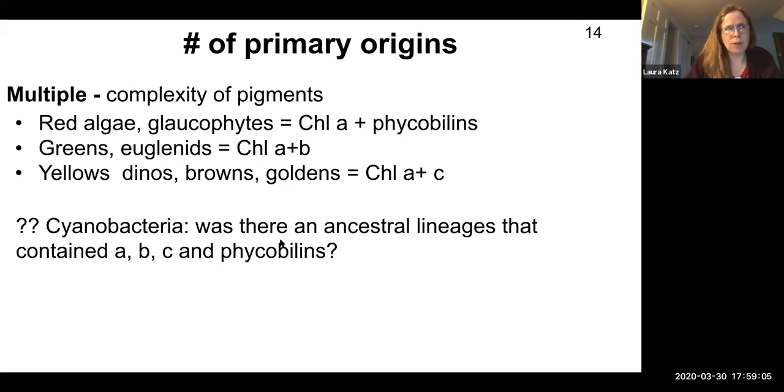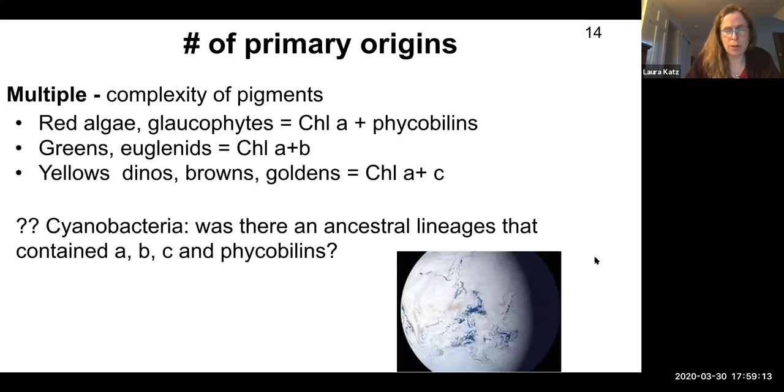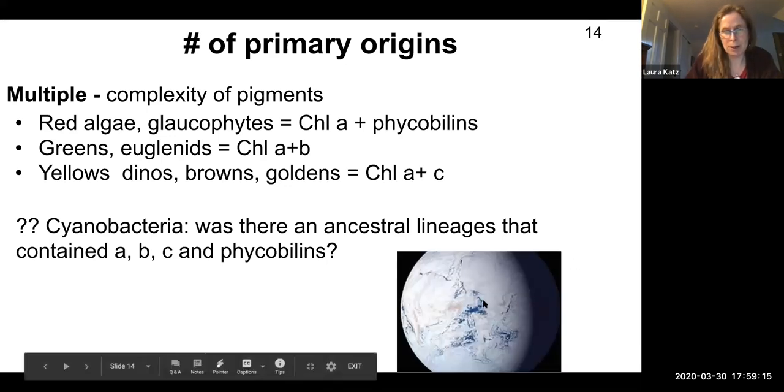One other point here, if you go back to the Knoll paper on eukaryotic fossils, we learned that at least twice in the evolution of eukaryotes, there's been a period of Earth called snowball Earth, when the entire globe was covered by a kilometer of ice. And another big mystery in the evolution of photosynthesis is how the photosynthetic lineages survived during snowball Earth.